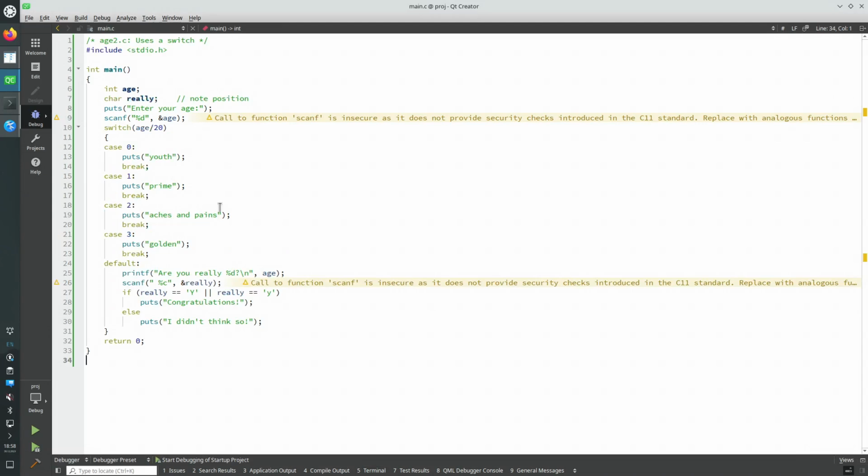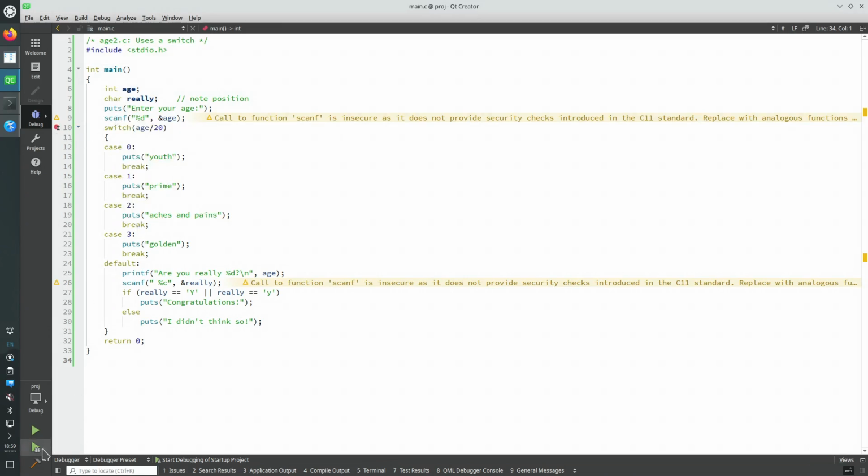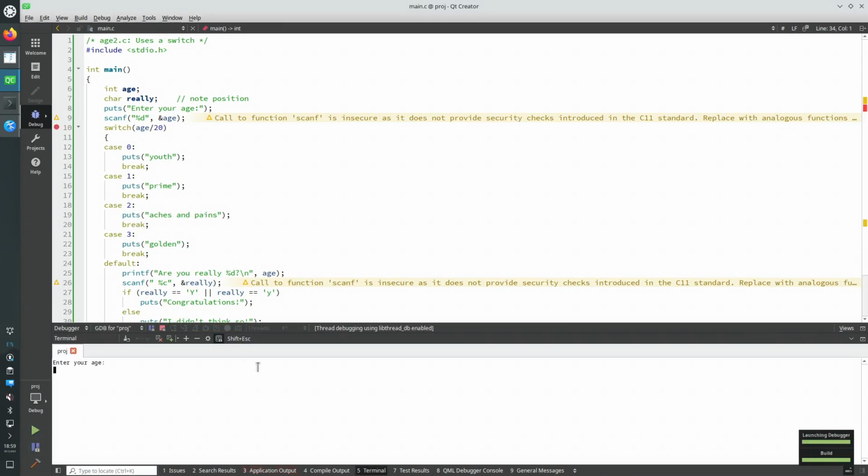Next up, we have the same program written in the C programming language, but it's not using the if alternative structure. It's using the alternative structure switch case. So we want to put a breakpoint after the scanf, on line 10, and start the debugger.